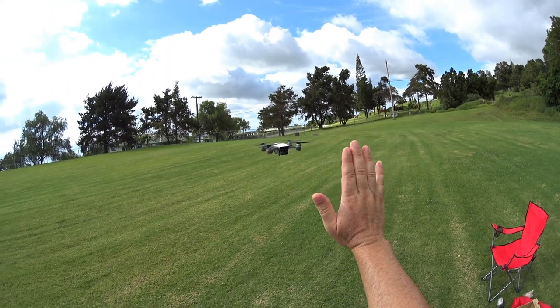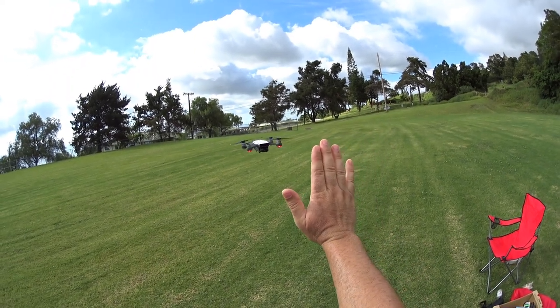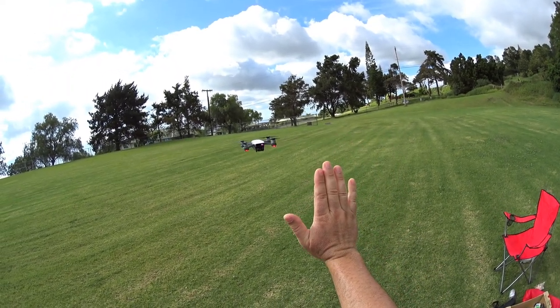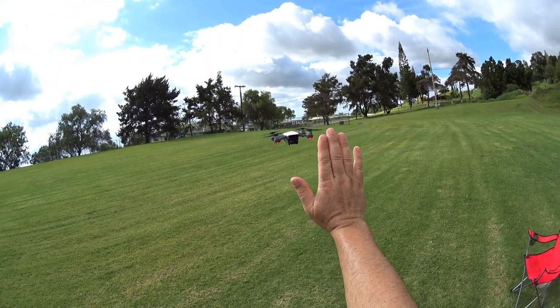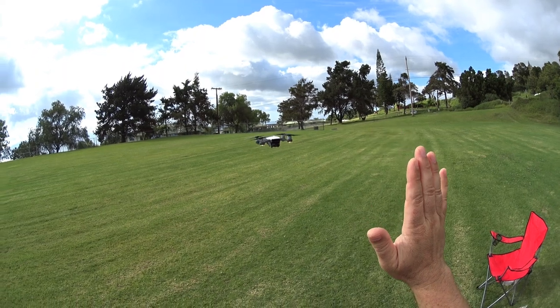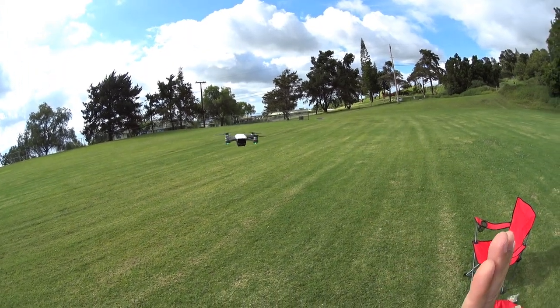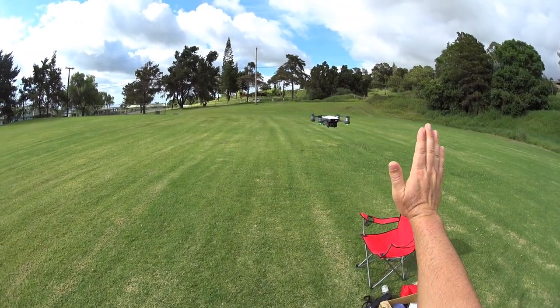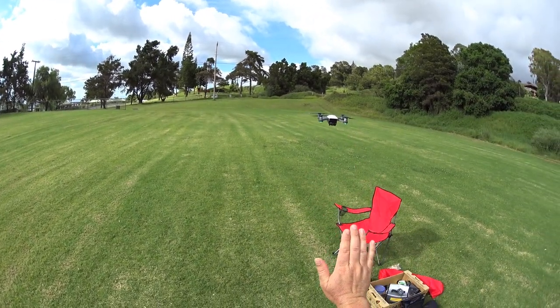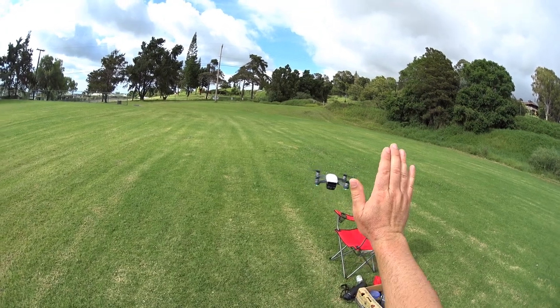Anyway, okay. Look at my hand, gesture control, waiting for the green lights in the front. Are they gonna give us any green lights? No, yes, there we go, okay. All right, took it a while to see what's going on. So now I can control it up and down, left and right, close up.